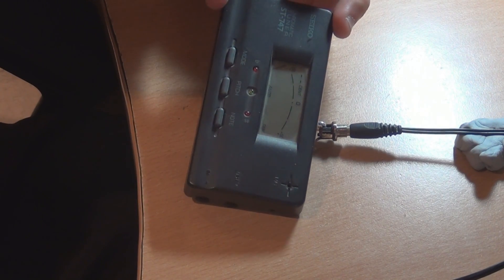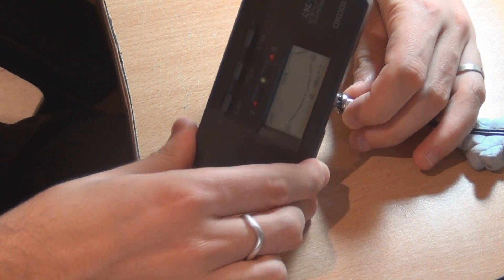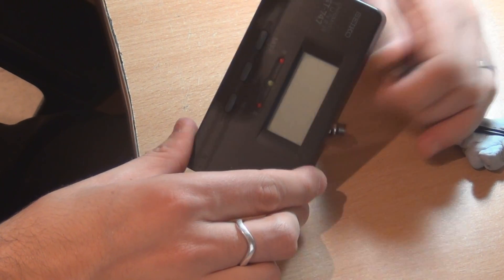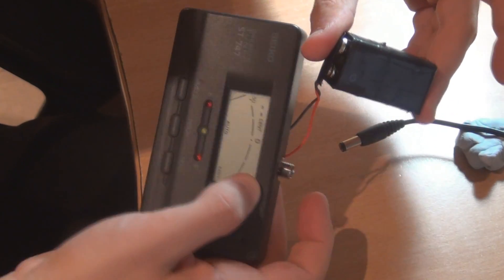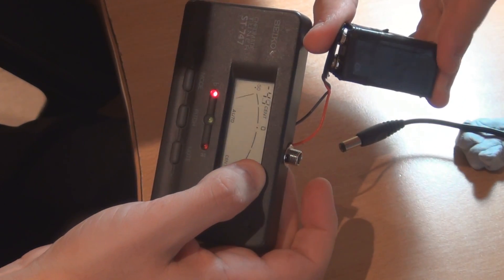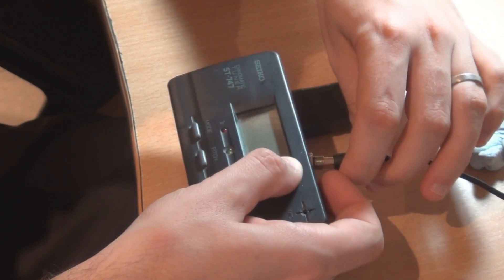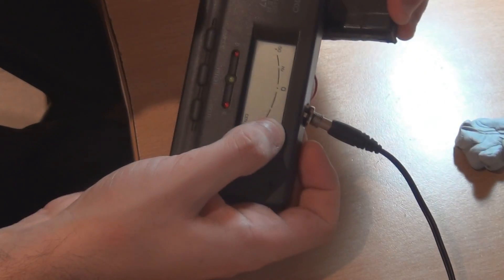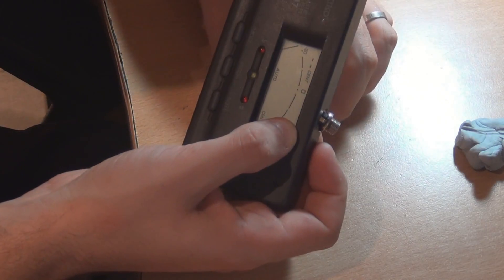So that's pretty much it. Now you just plug your DC connection in, and as you can see the tuner is on at the moment, and then if I unplug it, it turns off. Or in this case I've got the battery, and as you can see the power is on at the moment. If I plug the DC connection into it, the DC will take over and it'll stop using the battery. If I unplug the DC, it goes back to the battery.